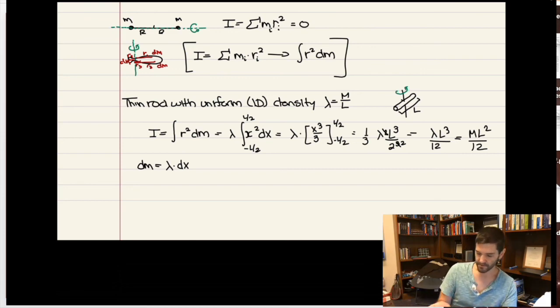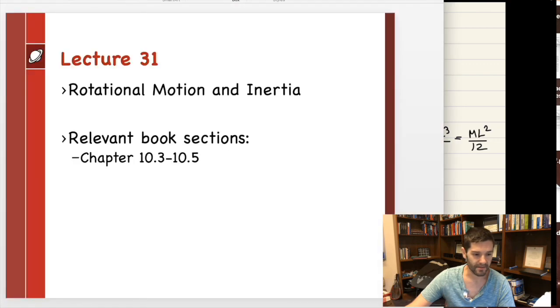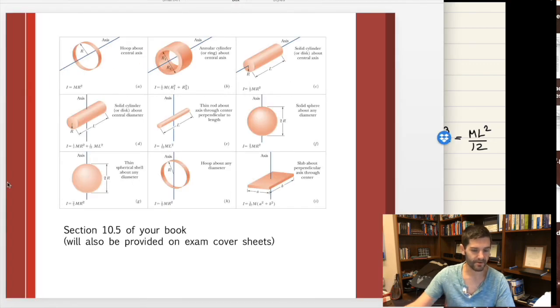Now these sorts of integrals, right, this was the simplest case of doing one of these integrals. These sorts of integrals can get quite involved. So your book has already computed a bunch of them for you. And for things that we will do, we will just take these as a given. Essentially, if I give you a bunch of point particles, then I assume you're okay evaluating the sum, adding the mass times the radius squared for all the particles. But if it's extended objects, we can use this table of 9 objects.